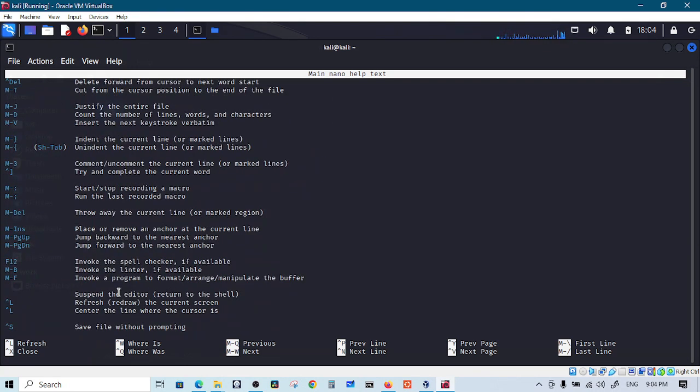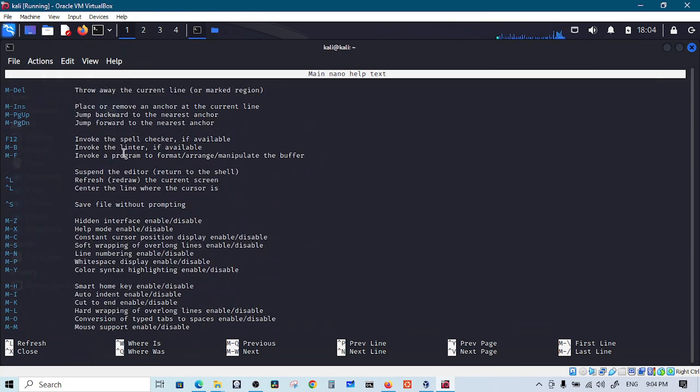So I highly recommend you read all about this. It's very important to be very proficient in Nano. You will need it a lot, trust me. Despite we are having here a graphical user interface, since you are working with the command line, it will be really difficult for you to switch between the two. So you either work here or here, right?